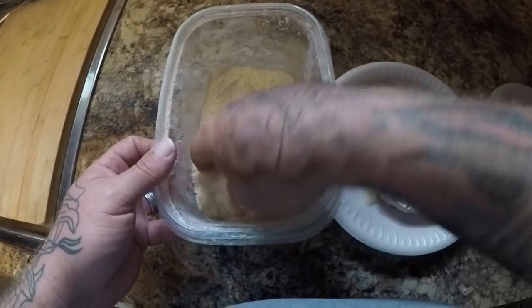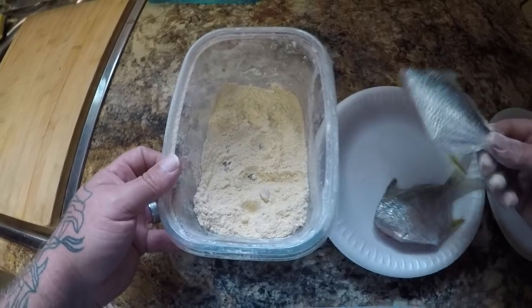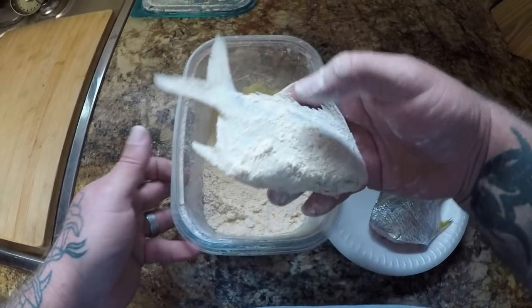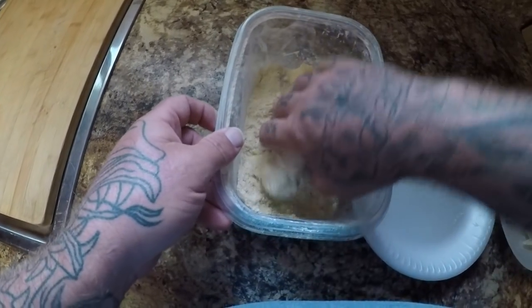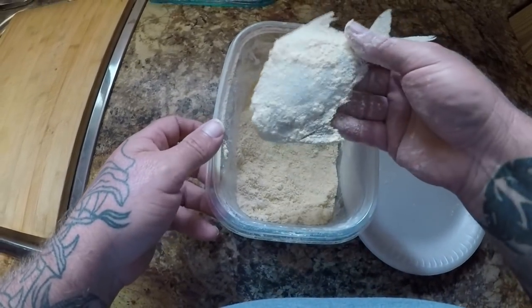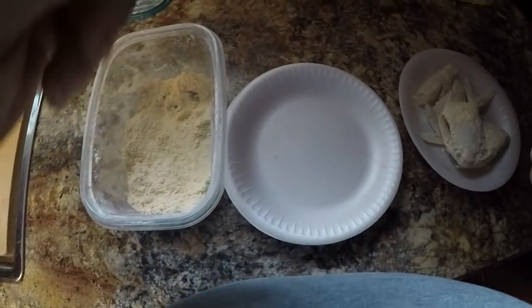I'll go ahead and bread up the sea robin real quick — just like that. I'm doing some simple fried fish using my House-Autry fish breading. I'm going to take our whole moharas and bread them up real good. This is just real basic fish frying. I grew up eating fish like this with my grandparents and parents — bluegill, crappie, warmouth from the St. John's or local lakes. We're just doing a little twist, using saltwater panfish instead of freshwater. Now I'll wait for the green light on the fryer and we'll get cooking.